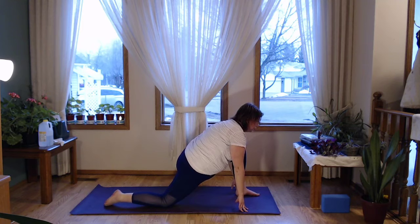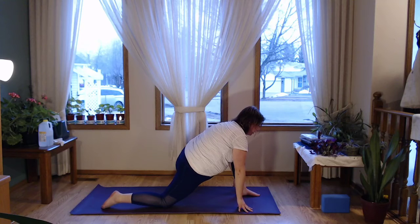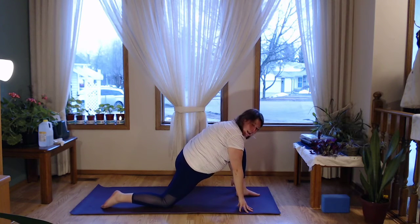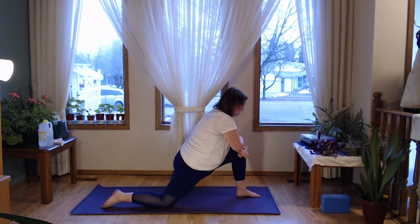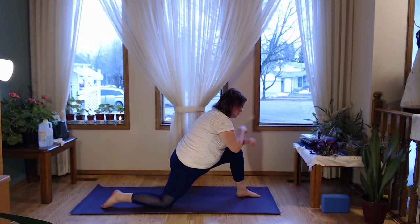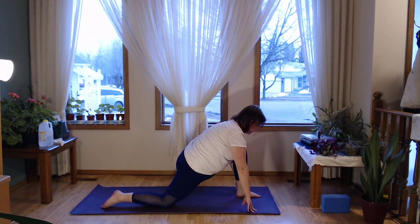Inhale. Roll left hip back, right hip forward. Feel that nice stretch through the quad, through the hip flexors on that right side, maybe even through that left hamstring. I'm going to take a little moment, a little pulse in. So my hands are framing the front foot, but your arms can be up top if that's not accessible. Or even if you've got a couple yoga blocks. Feels really good, just adds a little feedback in.